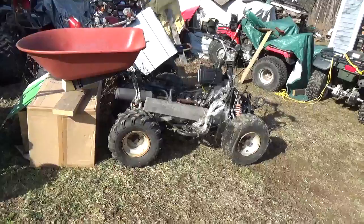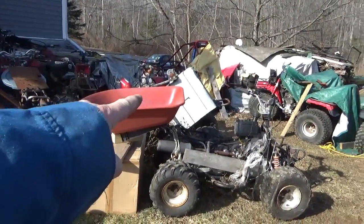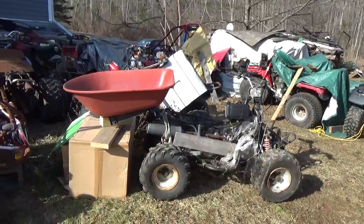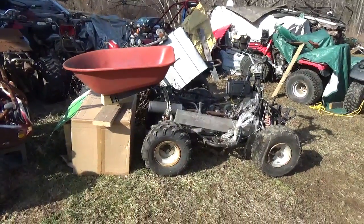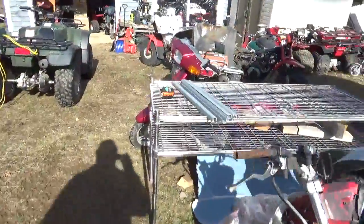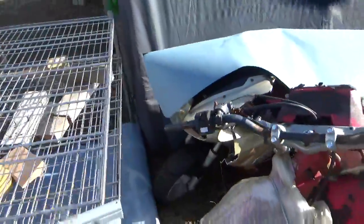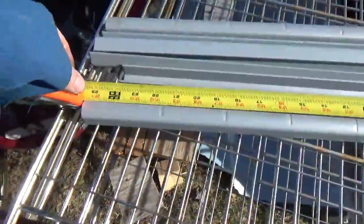Now it's kind of hard to picture, but the front of that is going to be lower. I'm going to have to move it back quite a bit. These things here, I don't know, they're approximately 2 foot long. I went up about 25 inches.